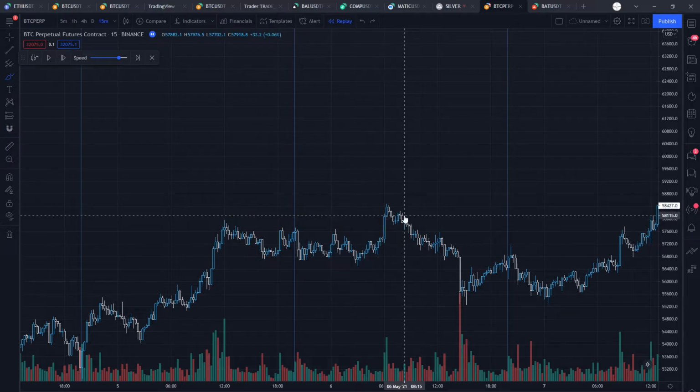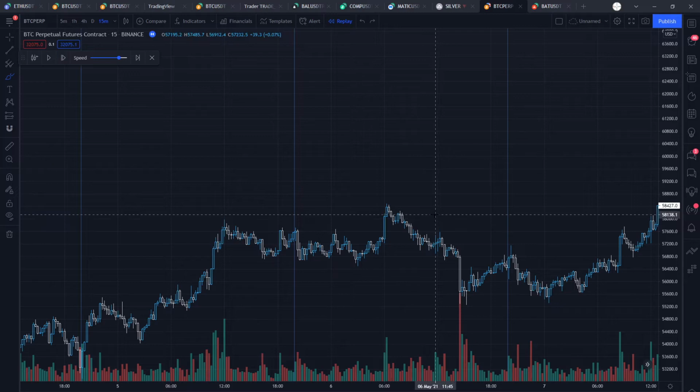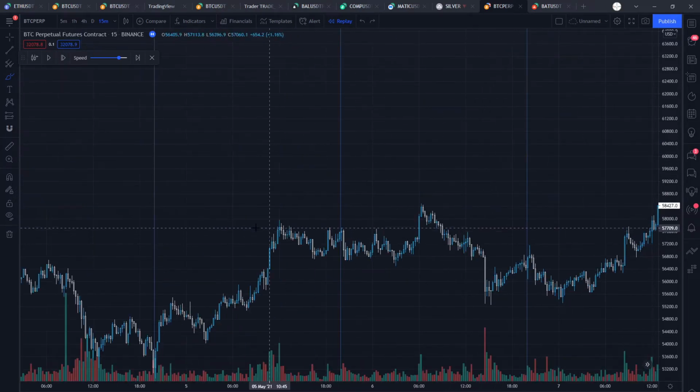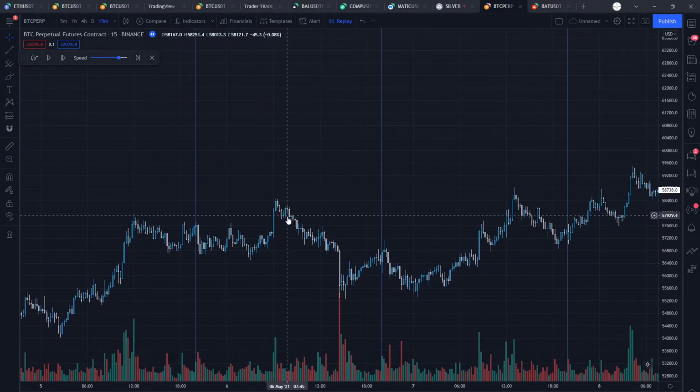You don't want to be buying the highs, right? You don't want to be buying the highs to sell maybe higher. You want to be buying low and selling high. You don't want to be buying high and just expecting price to go a bit higher. This is bad RR. Where are you going to target, right? For breakout trading, it's not a good idea. So both sides would have got wrecked.